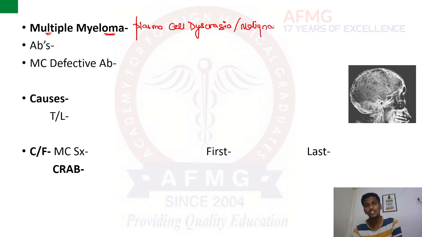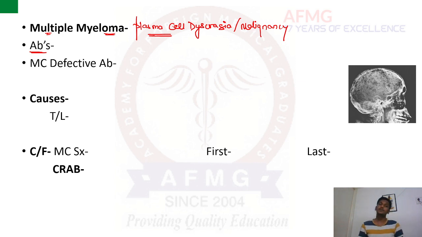So what do we mean by plasma cells? Please remember, plasma cells are nothing but differentiated B lymphocytes. These plasma cells have the function of antibody production. Antibodies are also called gamma globulins or immunoglobulins, and they are nothing but proteins. These antibodies are made up of heavy chains like IgG, IgM, IgA, IgD and IgE, as well as light chains, that is kappa and lambda. Heavy chains and light chains together make up an antibody.